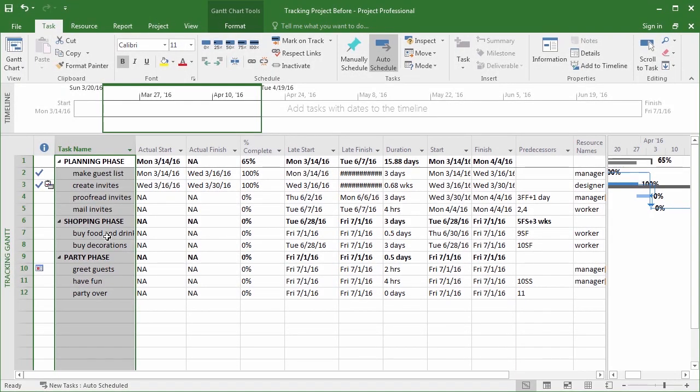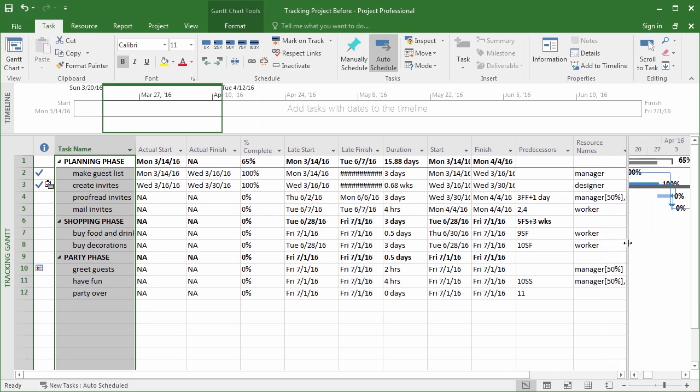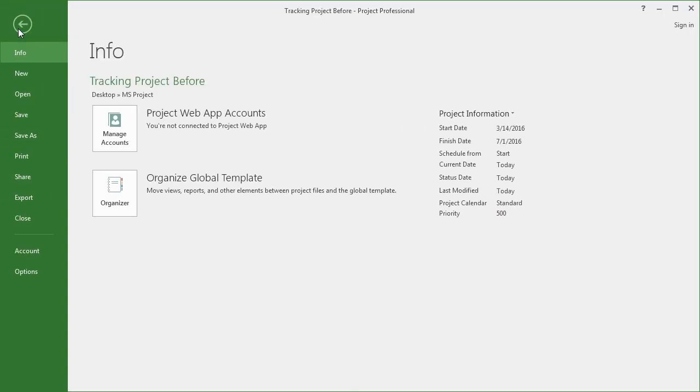Here I am on the tracking project. I've got my divider moved out of the way so you can see all these columns. And you might remember that we added a % complete column and an actual finish column and an actual start. We kind of went crazy on this guy. You know what's not fun is having to add these same columns every single time that we make a project. So instead of that, we'll go to the organizer and export this table so that it's automatically available in the Microsoft Global template. The organizer is found under the File tab.